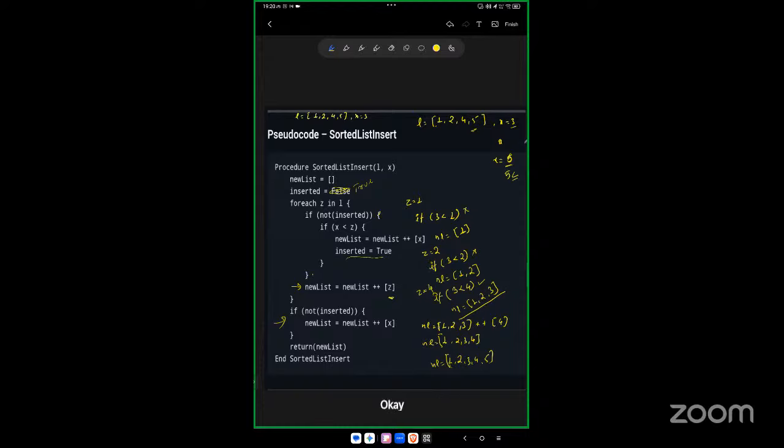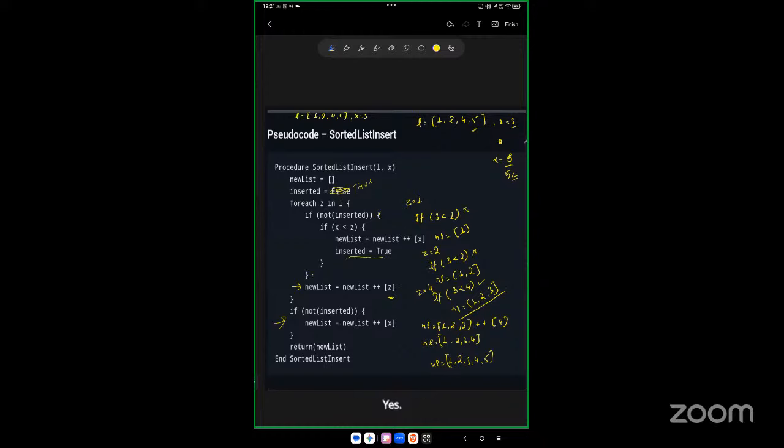Now you know how to insert. Sir, how do we get to know that we should insert the number for the loop not inserted? How will you get to know about it?